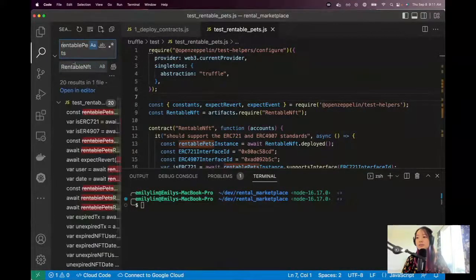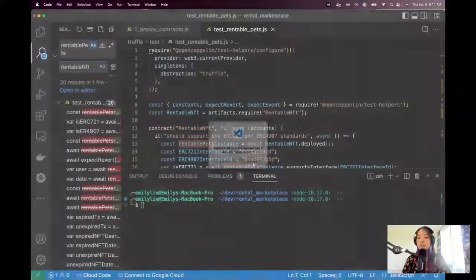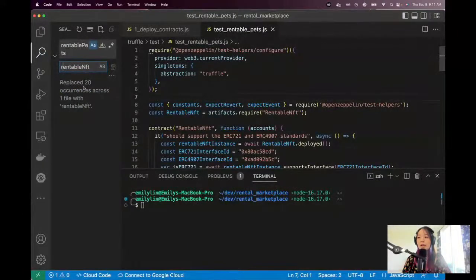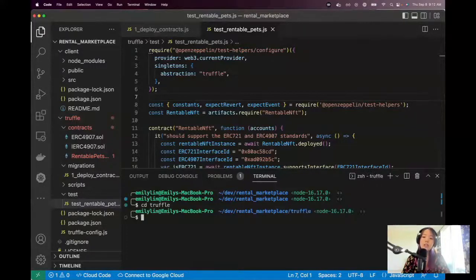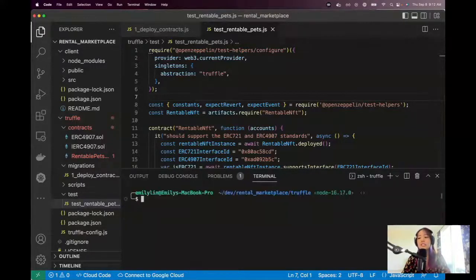Then, just to make sure everything's working, I'm going to run a simple truffle test. In order to do that, we'll need to go into our truffle folder since we need to interact with that config, and then run a truffle test.